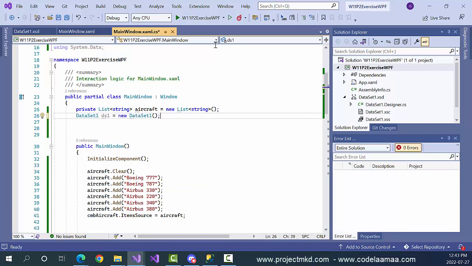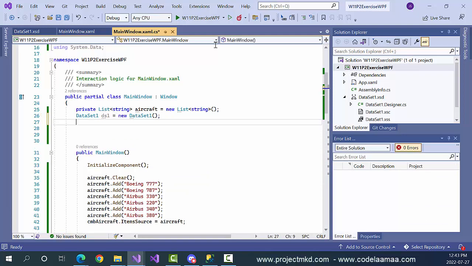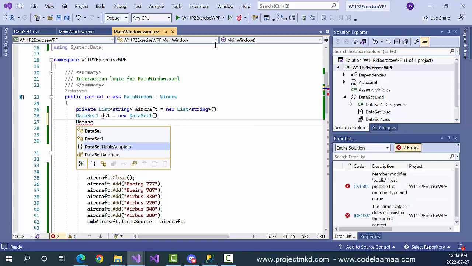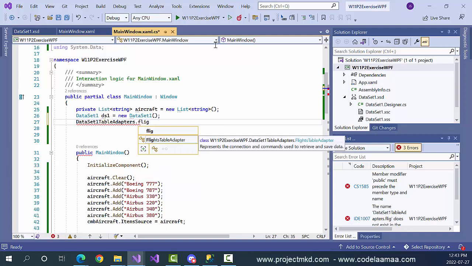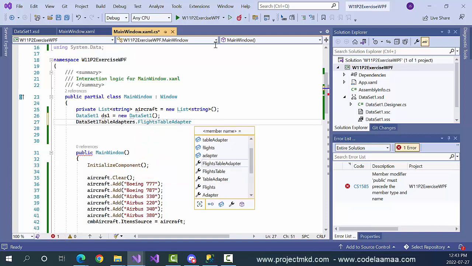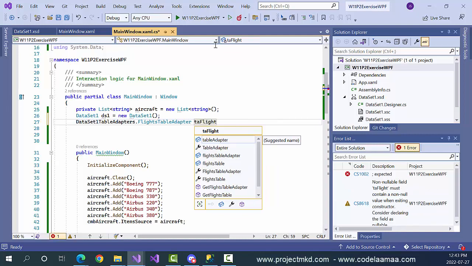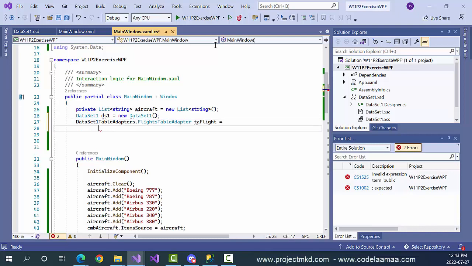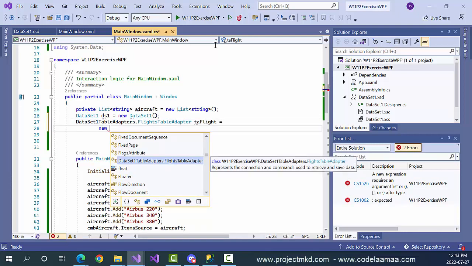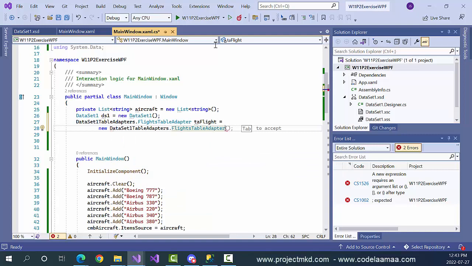And because we're doing a transaction, we're going to need the table adapter as well. So we're going to say dataset1 table adapters dot flights table adapter, we'll call it TA flight equals new dataset1 table adapters flights table adapter.